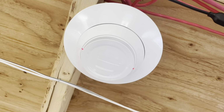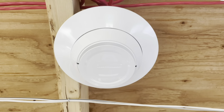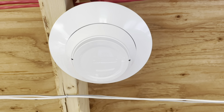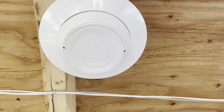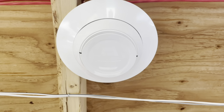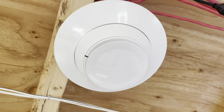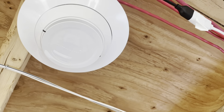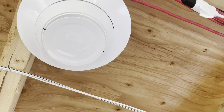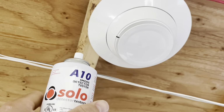Now, I'm not going to make you guys sit through this, but I ended up using the smoke check instead of the Solo A10 because the Solo A10 spray would not activate this. I waited here for about 3 minutes of pretty consistent spraying. I wasn't going light on the smoke spray, and it would not activate this detector. But the smoke check did, so I'm not sure if one was made more for ionization, one's made more for photoelectric, or what the deal was, but it did not want to activate. So the Solo A10 dust definitely does not work as well as the smoke check. Smoke check instead.